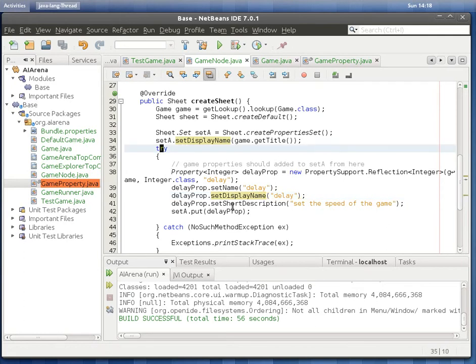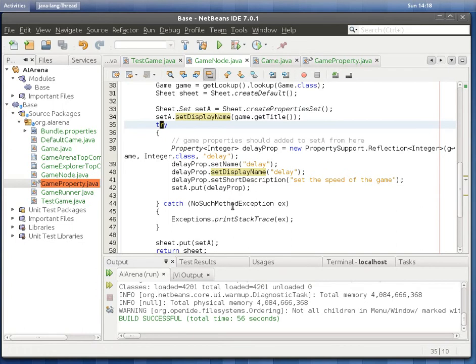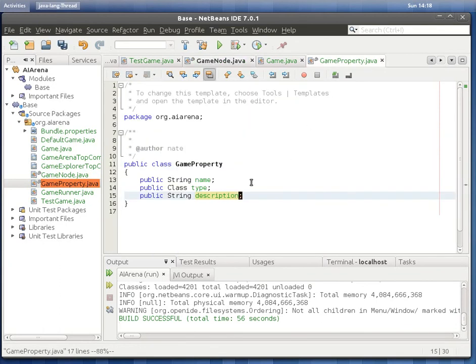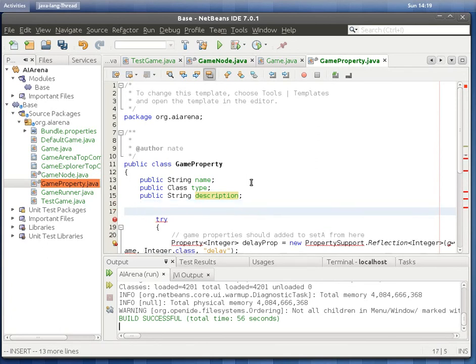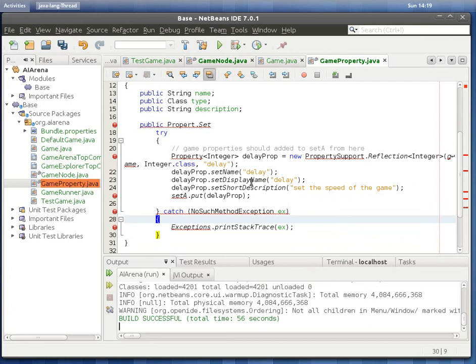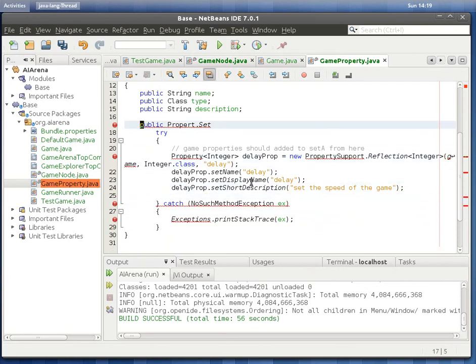And put this into a method of the game property to return the property.